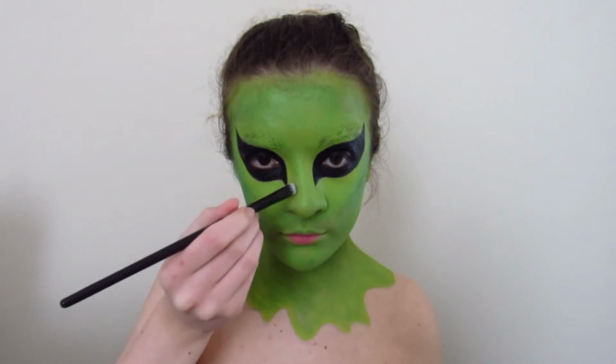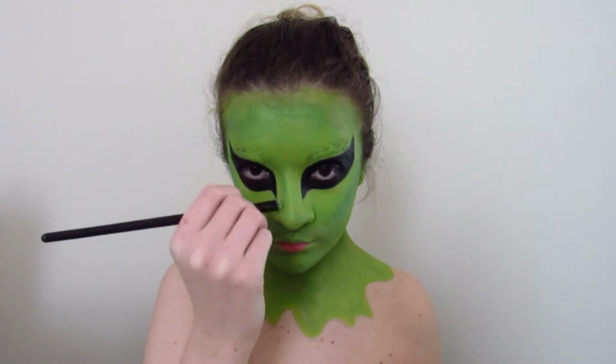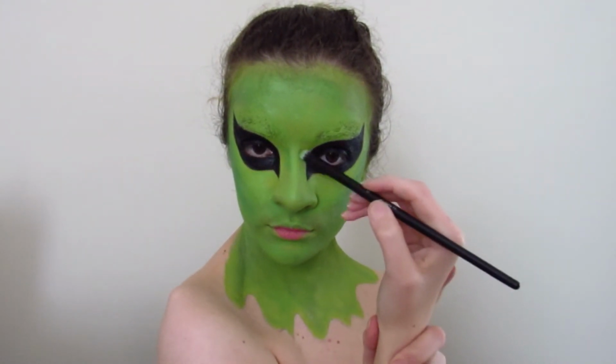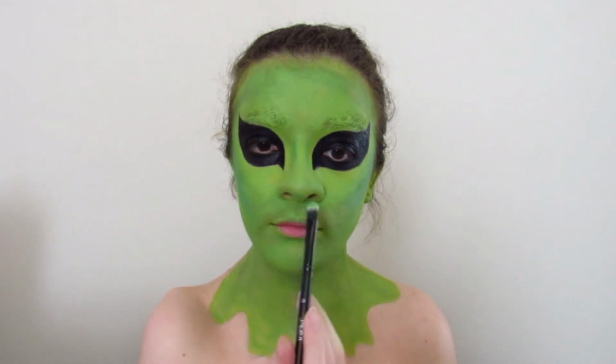I'm also trying to slim up my nose and make it look a little bit more elongated, and I've never really done this before. However, I do know that I have a crooked nose, so when doing this, I had to pretty much exaggerate one side over the other to make it look a little bit more symmetrical.